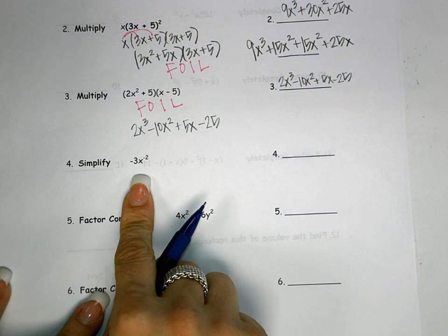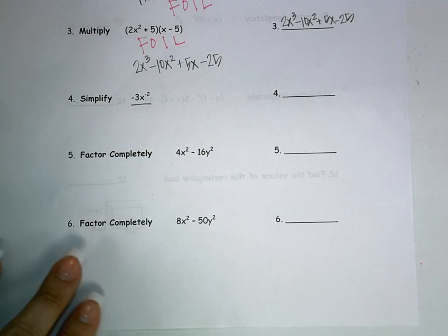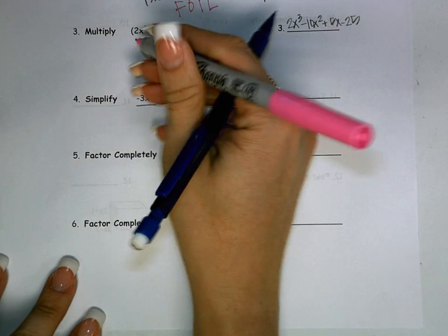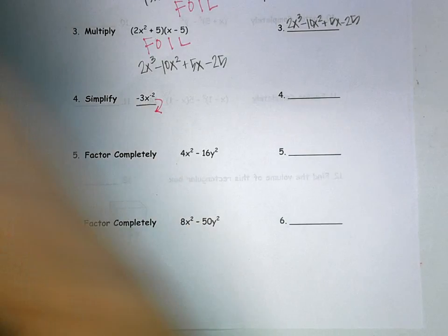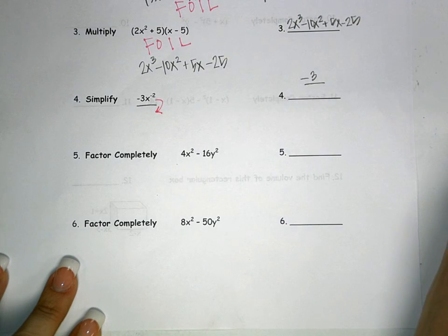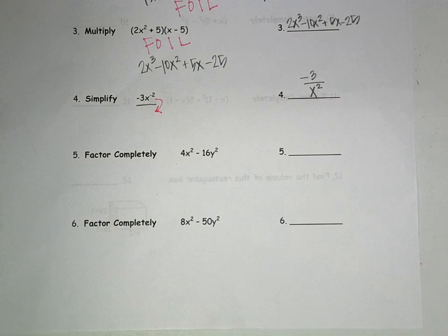For number 4, simplify. Remember, you only need to move what's attached to a negative exponent. Okay, that negative 3 is fine. The only thing that moves is the negative exponent. Moves to the other side of the fraction. So negative 3 stays in the numerator, and that's the top. X, and it becomes a positive in the denominator, so x squared.